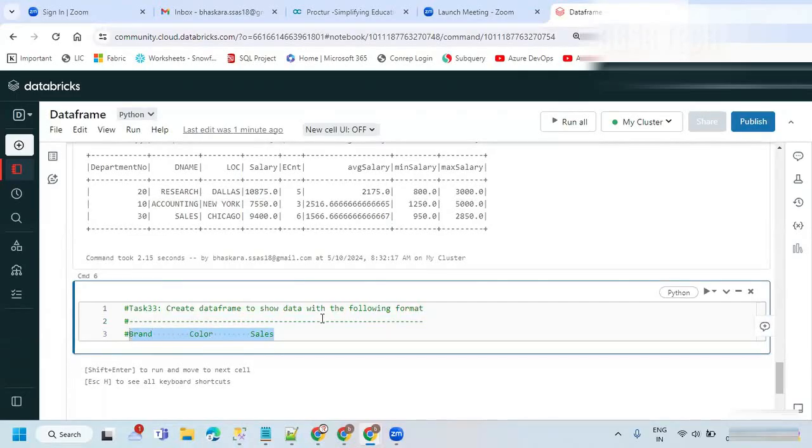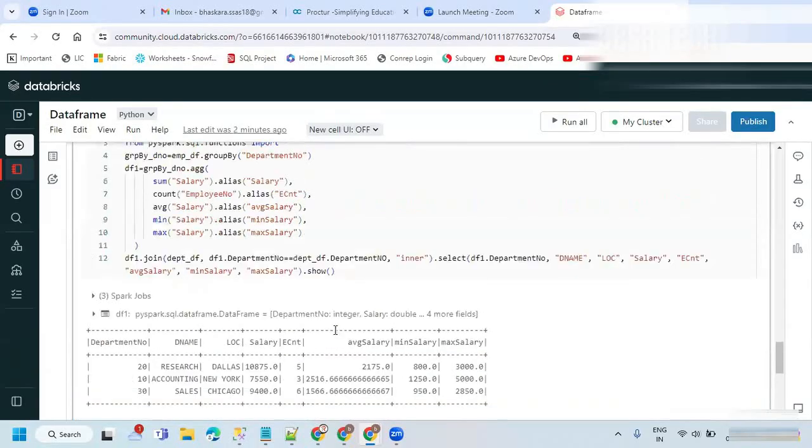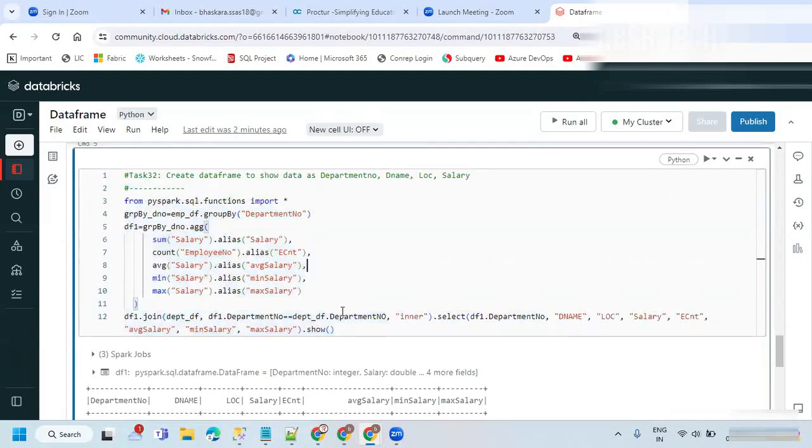I'll talk about storing, at least observe how we can bring the data for brand, color, and sales. Once you get the data, how we can save it into the target as a file, we'll see that. In tomorrow's session, I'm going to show you how we can save this result. It's just one command only, very simple.